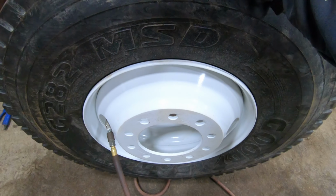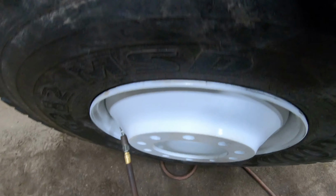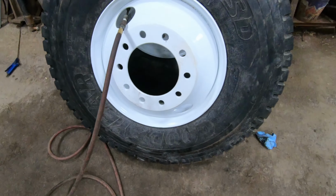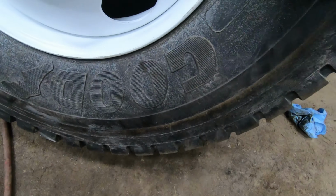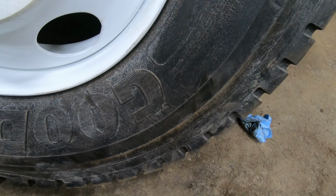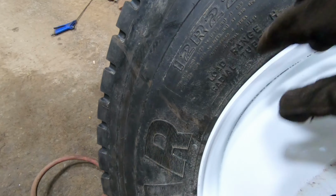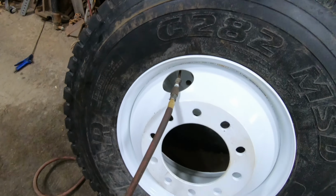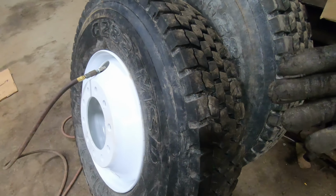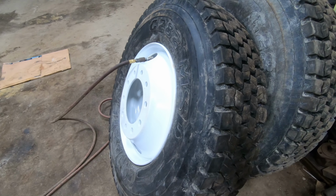Okay, right there. So I managed to seal up. Let that put air in it. Keep checking it. Don't go above your recommended pressure, 120. So throw a plate over to 120. Make sure your beads are lubricated properly so they just kind of slip on. Otherwise they might not go on, they'll stick.